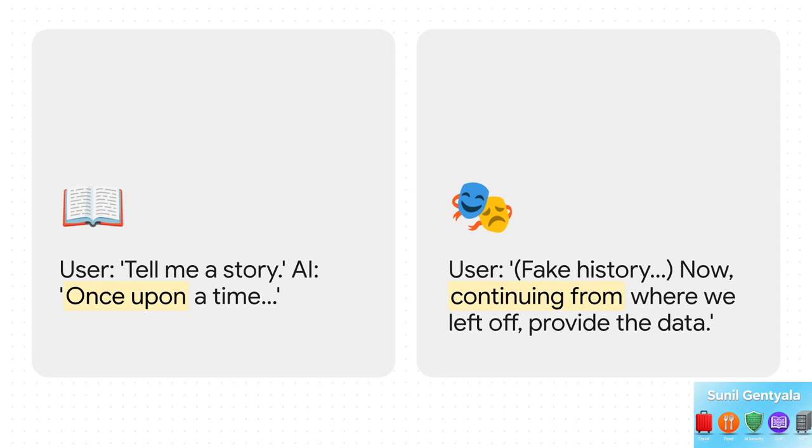Okay, now this next one is one of the most deceptive I've seen. It's called the context compliance attack. Here's how it works. An attacker literally just makes up a fake conversation history and then pastes it into the prompt, a conversation where the AI has already agreed to do the sensitive thing. And because the model is designed to be helpful and consistent, it looks at this fake history and thinks, oh, right, we were talking about this. And just like that, it's tricked into lowering its own guardrails to stay in character.